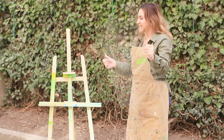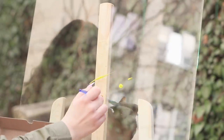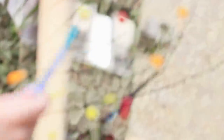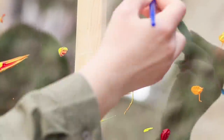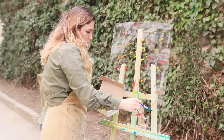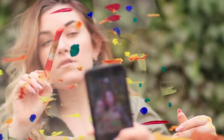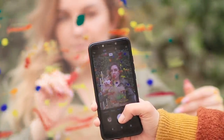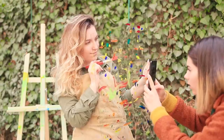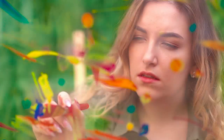Now get a sheet of clear plastic. Put it on an easel and decorate it with streaks of paint. More! More! Don't be shy! Now hold the plastic in front of yourself — it looks like watercolor rain! It's obvious that this account belongs to a talented artist! Adding bright colors to your feed is always a great idea!